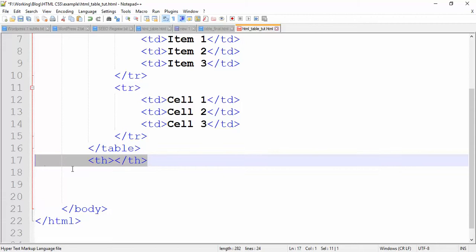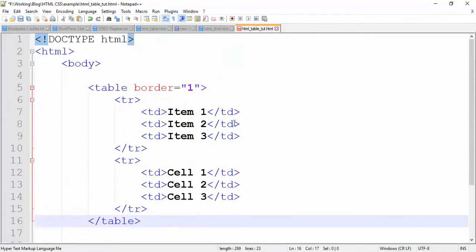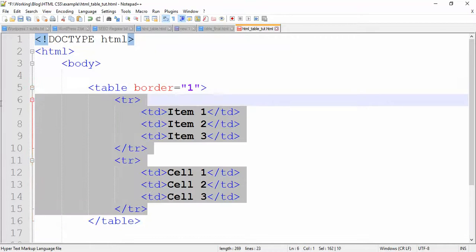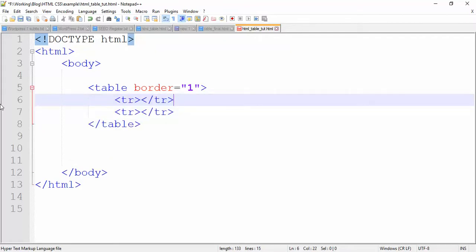Now I will show you how to use a cell heading. Okay, I am just deleting and creating a new table, tr. Okay, I need 2 rows.